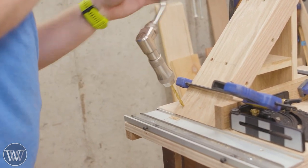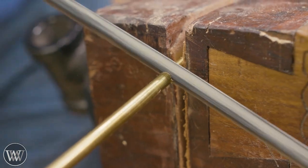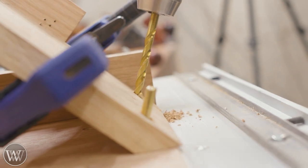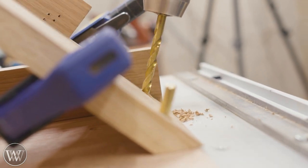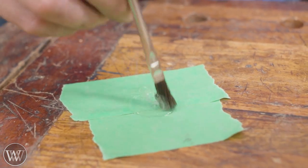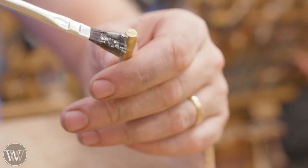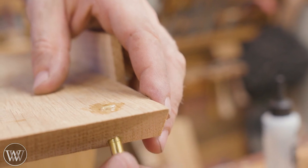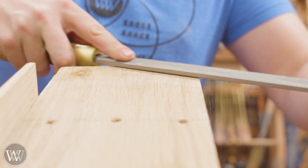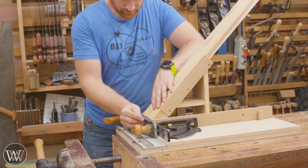Now we want to attach this down to the board — we don't want it moving around. I want this to just be able to pop on and pop off without worry about it. So we're actually going to drill quarter-inch holes through the bed and down into the main bed, and I use a quarter-inch brass rod, about two inches long, that will drive through the bed of the donkey ears and then down into the bed of the shooting board. This gives a permanent location — we're going to glue it into the donkey ears so you have these brass pins coming out that can then go into the two holes cut into the shooting board. Make sure your hole goes all the way through so you can clean it out if any dust gets in there. We're going to epoxy it into the donkey ears — scratch up the end of the brass rod so it has something to grab onto, put a liberal amount of epoxy on there, keep the brass rod a little bit below the surface, let the epoxy set up, then come in and file them off and make sure you have a good clean flat bed.